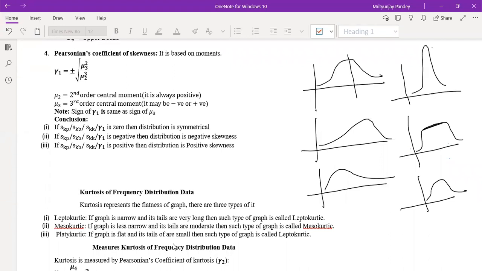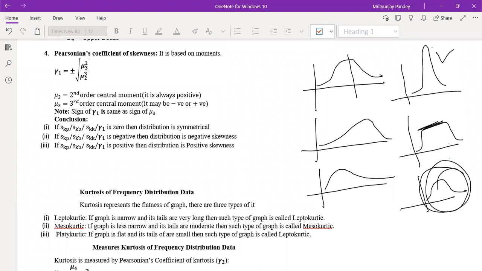सो इफ ग्राफ इज नैरो, यानी फर्स्ट में देखो ग्राफ काफी नैरो है, सो सच टाइप ऑफ डाटा इज कॉल्ड एज लेप्टोकर्टिक, राइट? एंड अगर मॉडरेट है यानी लास्ट वन, दिस इज कॉल्ड एज द मेसोकर्टिक. और अगर कंप्लीटली फ्लैट है, दैट इज कॉल्ड एज द प्लेटिकर्टिक. अंडरस्टूड? नाउ फाइंड द वैल्यू ऑफ kurtosis.